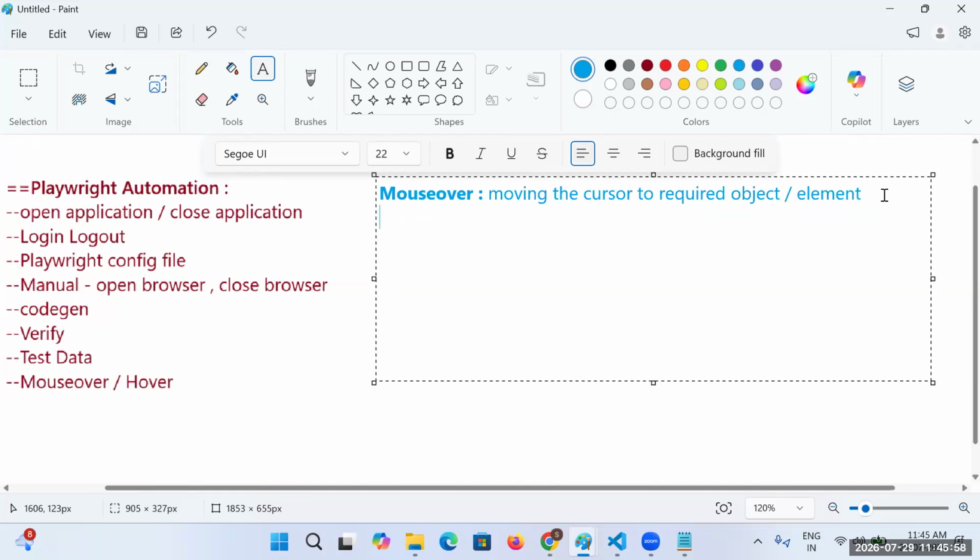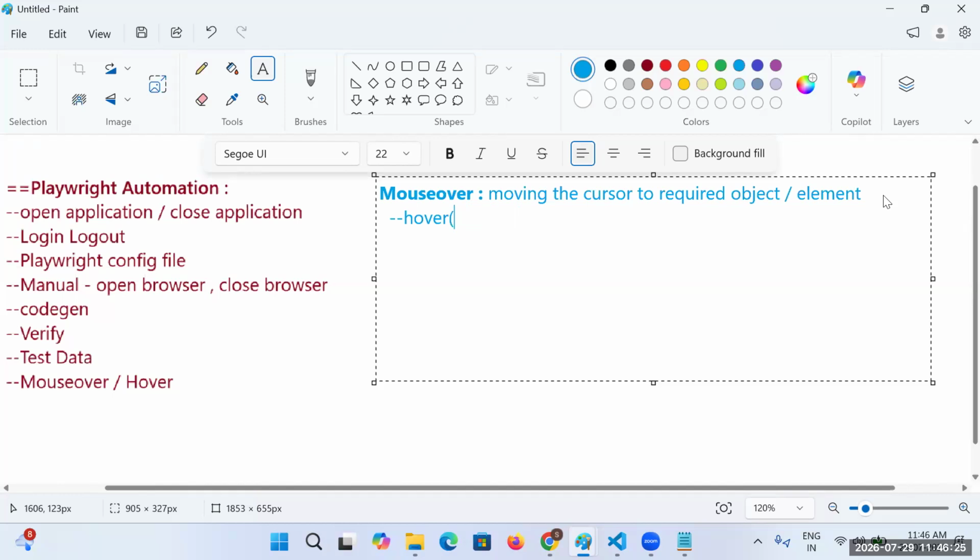In Playwright, we have very easy methods to perform the mouse over. The method name is hover. Hover is a built-in method where, to perform the mouse over, you need to provide the element details.